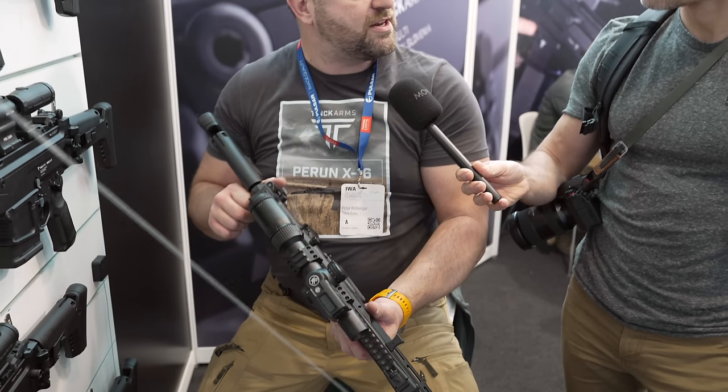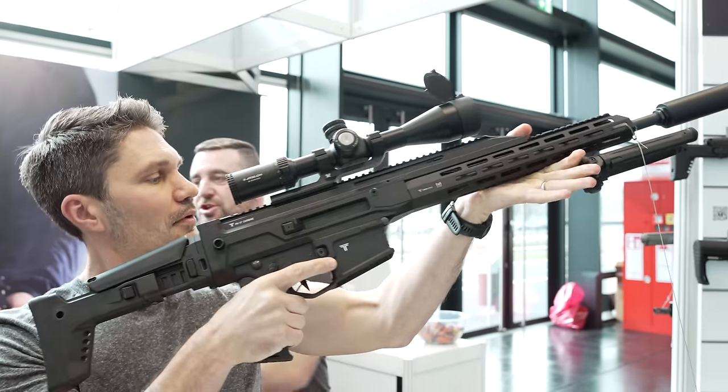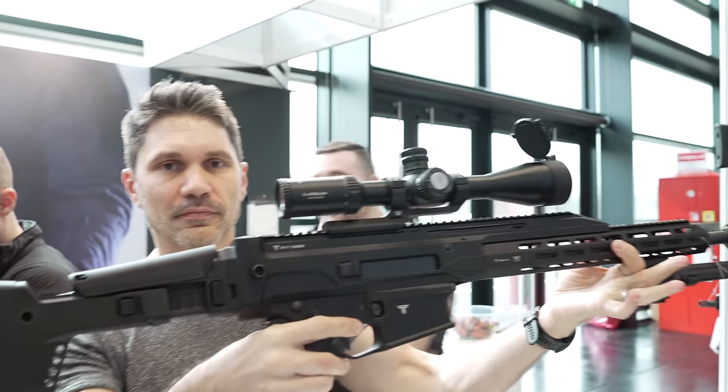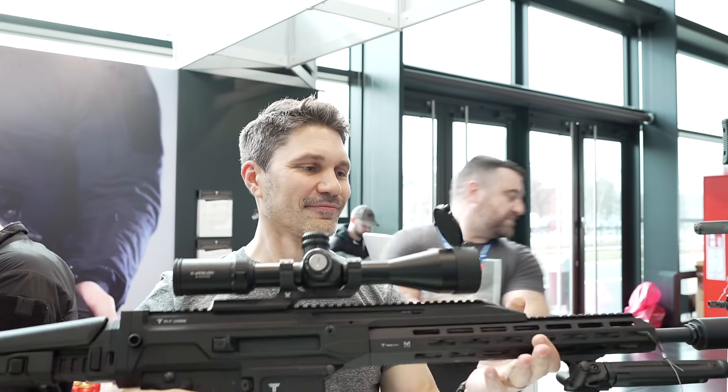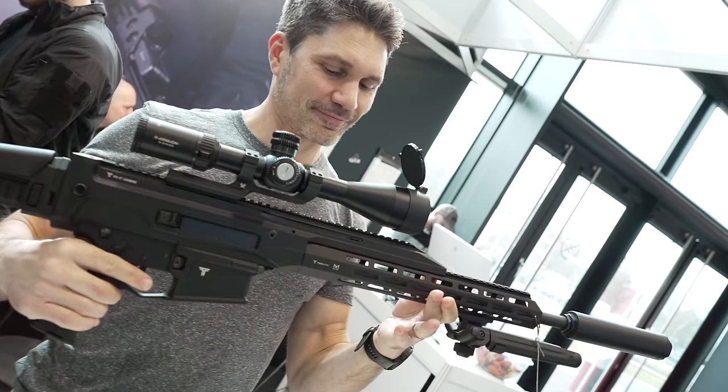Last year the most famous saying was the AR-15 sheets where it eats, and this year my best joke is the AR-15 is like your wife — you have a lot of problems with her but you find a way to live with her. That's the comparison of the AR platform with this platform, and we try to remove all of those issues. When you shoot suppressed, you get a lot of gases to the charging handle, and we address this issue as well.